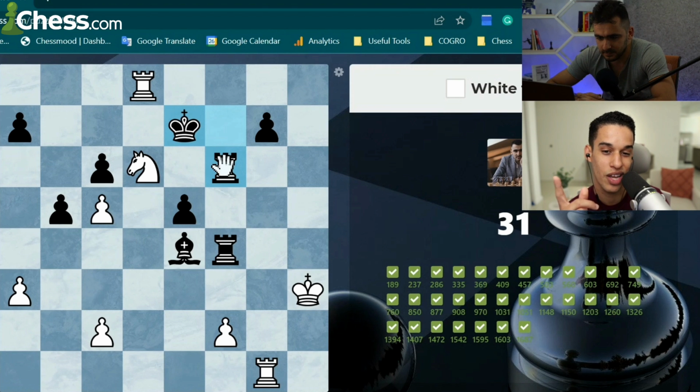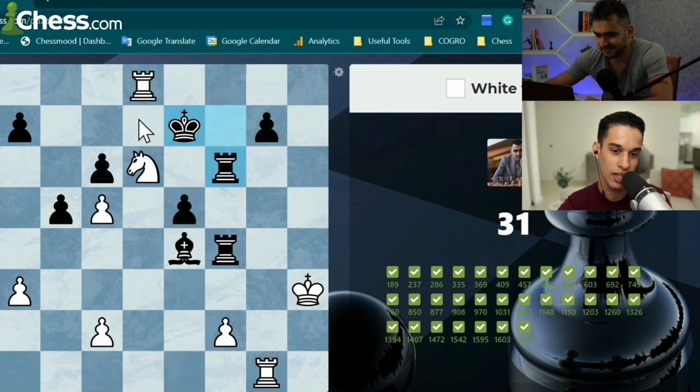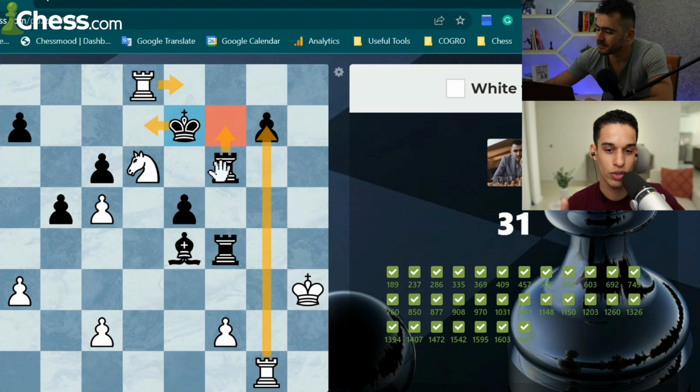Oh, yeah. You see, now we have to calculate a little bit more. So let me start from the beginning. Rook e8, king d7, rook takes g7, check. They're forced to block with a rook on f7. And now I was a little bit stuck here because I'm thinking, when I take on f7, they take back, I take with the knight, the king could take on e8. And I'm like, okay, I didn't win anything.